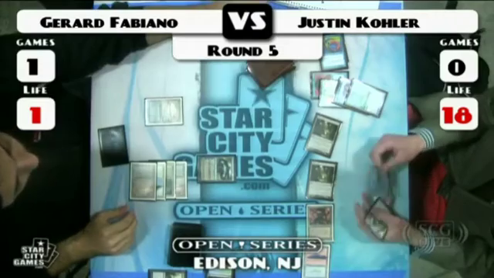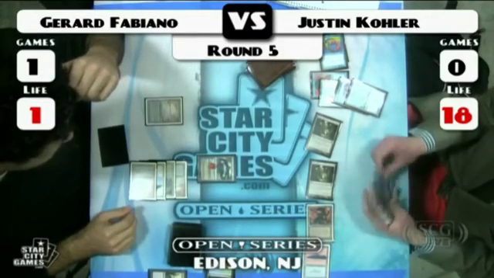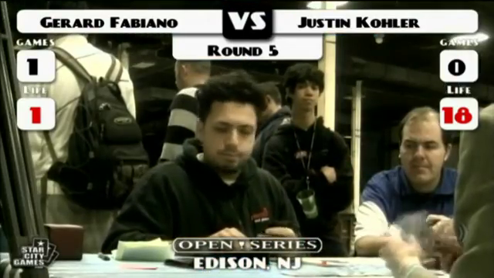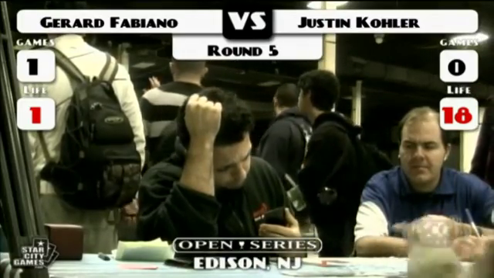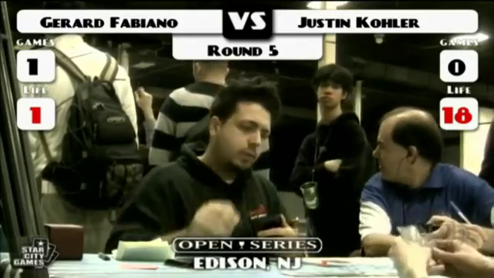Alright, well Jace comes down. He's going to try and dig, but I don't know what he's going to be able to find here. Gerard thinking, you know what would be good right now? If his opponent attacked his Jace. Is that what he's going for? I mean, I don't know. That seems like it's all out, right?